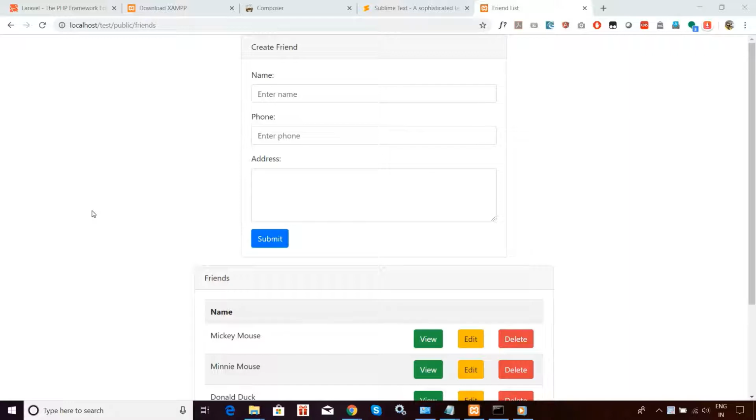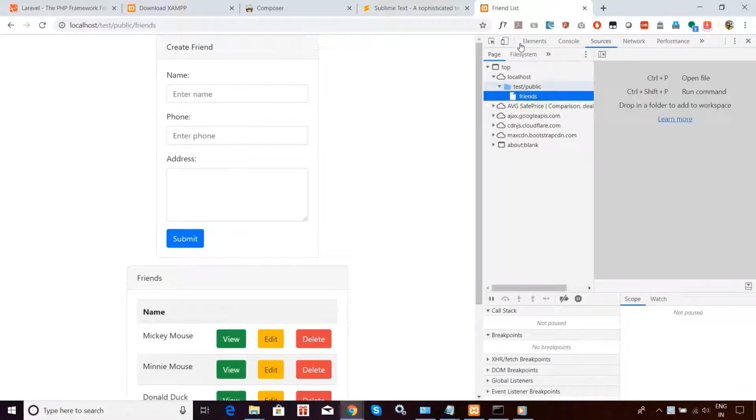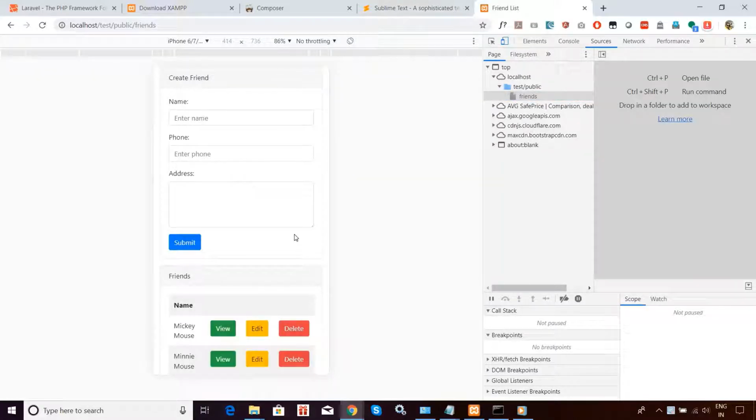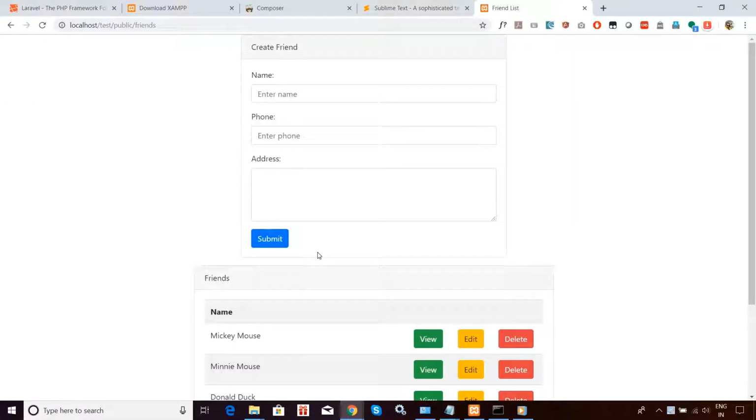And it is responsive. I mean, it's mobile friendly. Yes, we're going to develop it using Bootstrap.